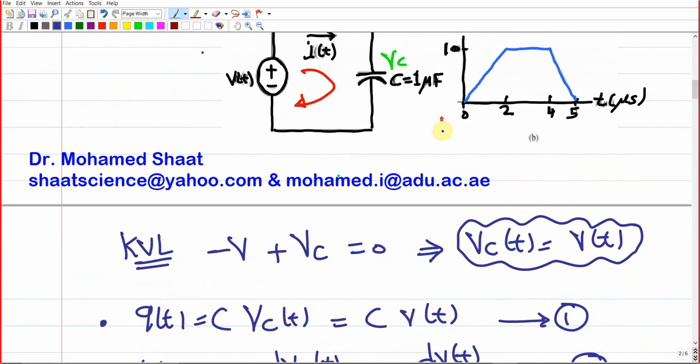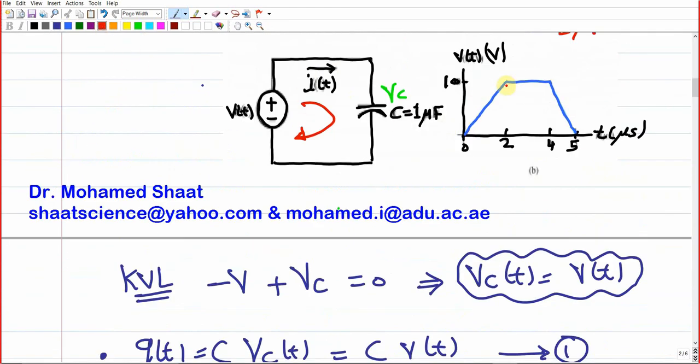What should be the slope? If I ask you to draw a rectangular shape, I can simply define a rectangular shape between this point and this point. So it's going to be this rectangular shape, right? This is like delta y and this is delta x. If you divide delta y over delta x, you're going to end up with the slope. What should be this height? Just speak. 10. This is 10. Okay? Right. So it is 10. And this horizontal distance, delta x, should be 2. But 2 what? 2 microseconds.